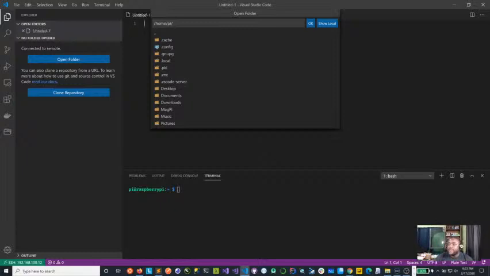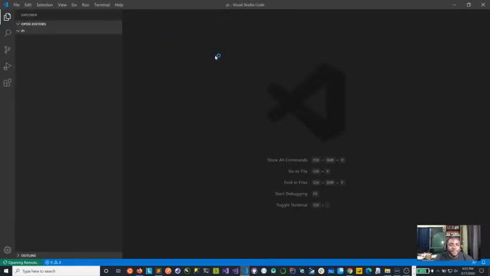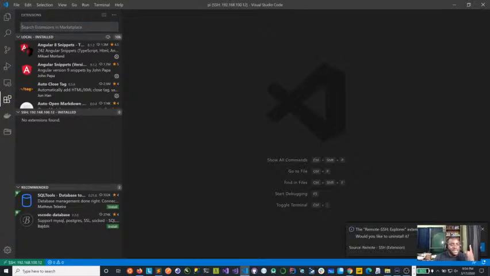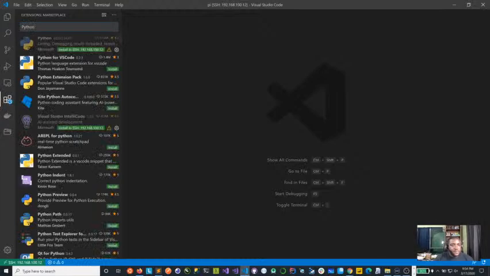All right. Now remember we mentioned those extensions we need. Because this is a remote target, I need to enable or create those extensions. Okay. So to do that, I'll just okay this. Yeah, so look at this. This just opened this whole file structure within the Pi for me. All right. So let's go ahead and then I can now go to the extensions. And remember, we mentioned three extensions. So sorry, two extensions. At least I need Python now.